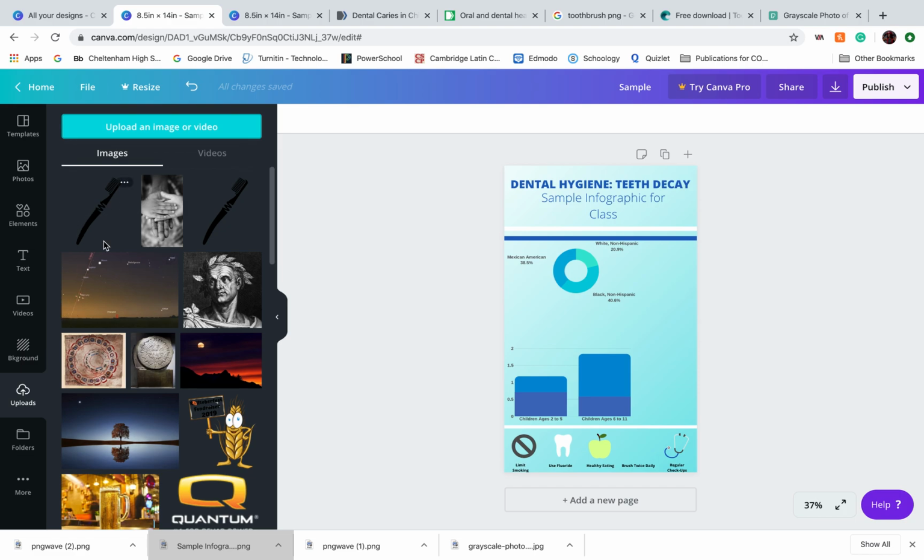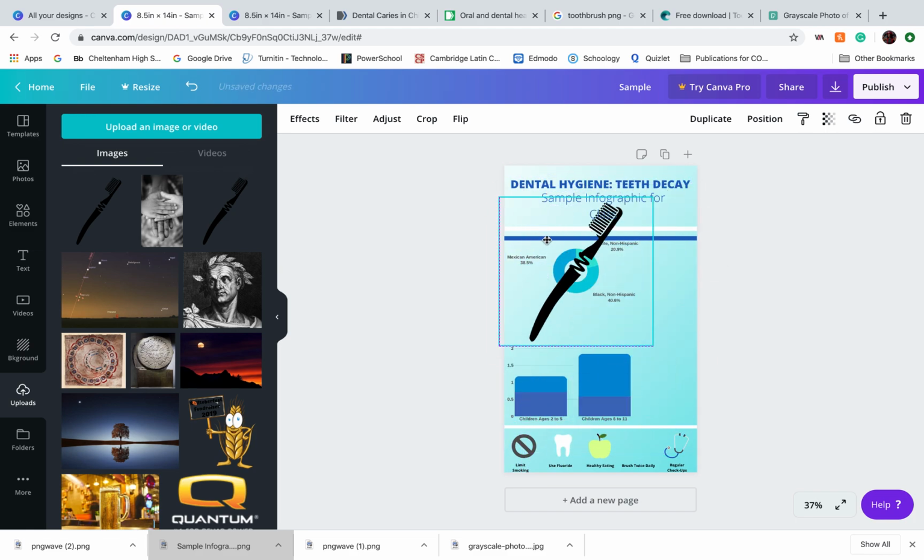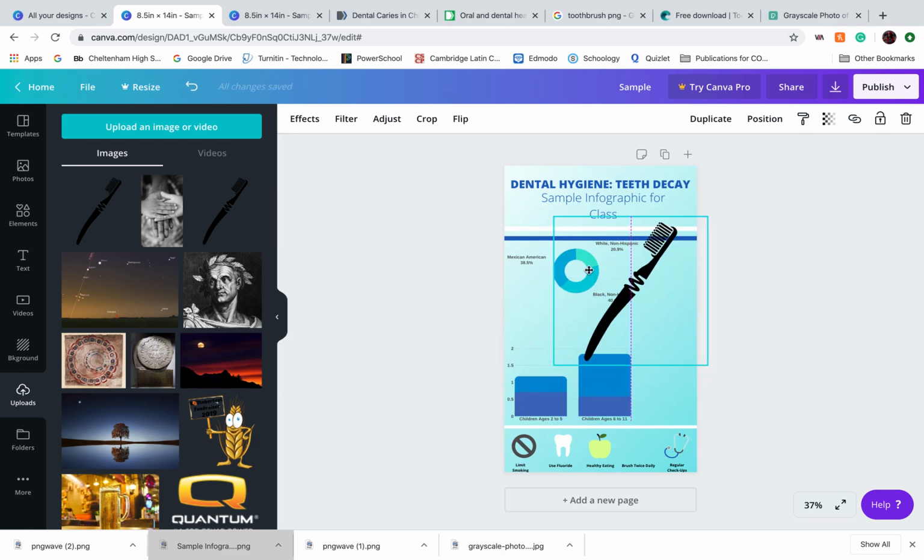So that's how you know that your toothbrush vector or PNG file has uploaded. Now you just hold your mouse and drag. There you go. See, it doesn't have a background, so when I have it on this blue gradient background, it's going to look really nice once I resize it, and it's going to fit where it says brush twice daily to symbolize helpful tips to brush your teeth daily.